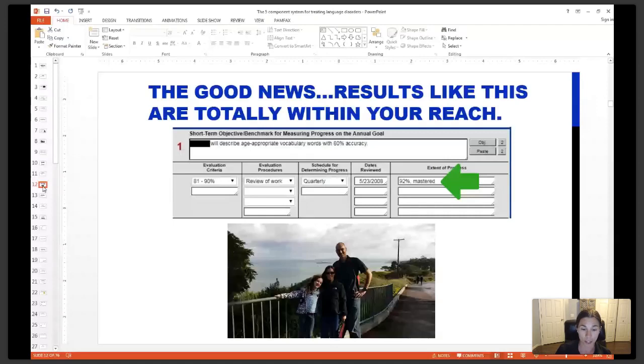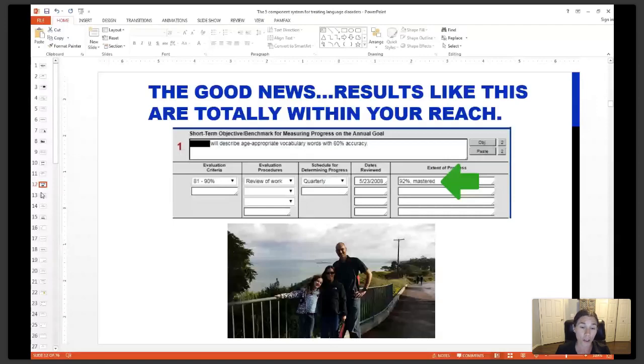So this is a picture of me with my family. And the important thing is that I was able to get home to my family. I wasn't spending all night and weekend working because I had a very clear focus about what I was doing. So once I did that initial research to figure out a good system, planning became a lot easier.